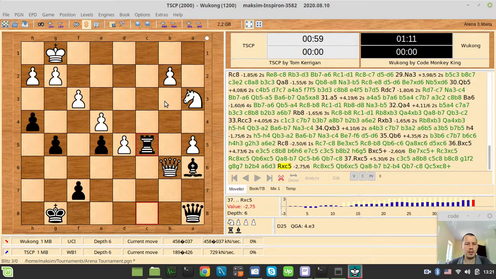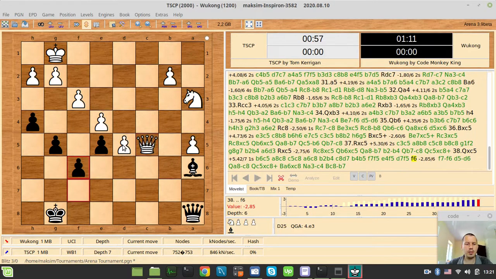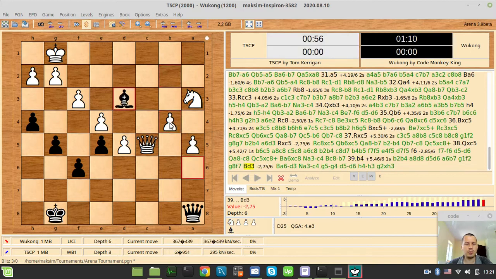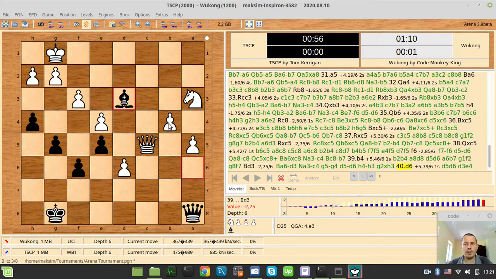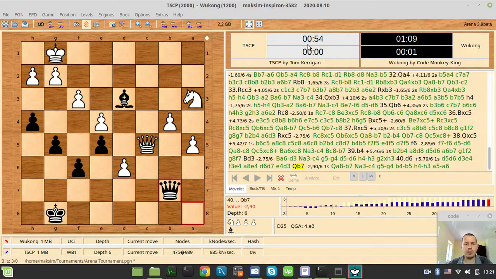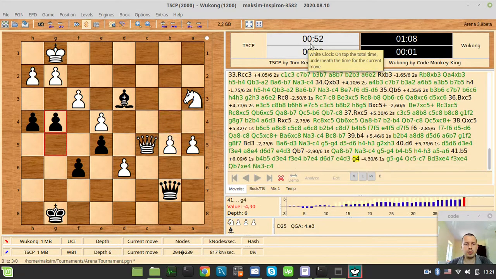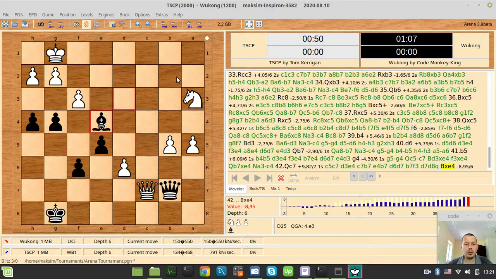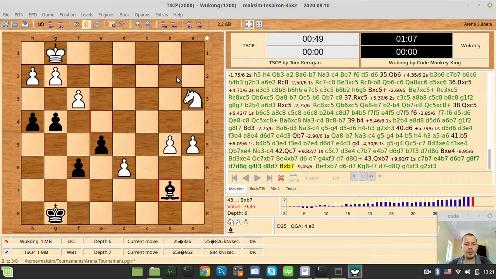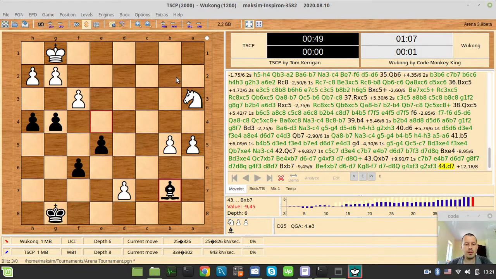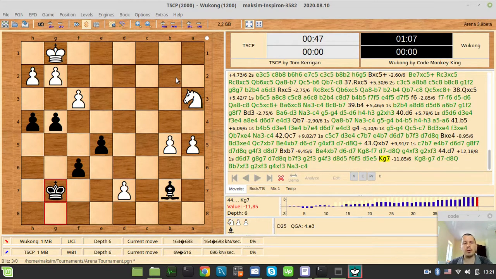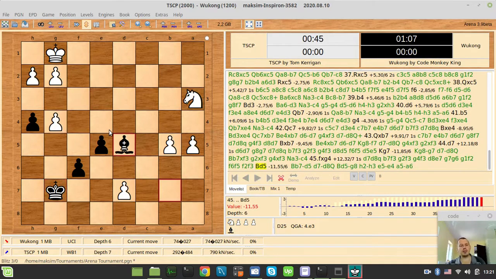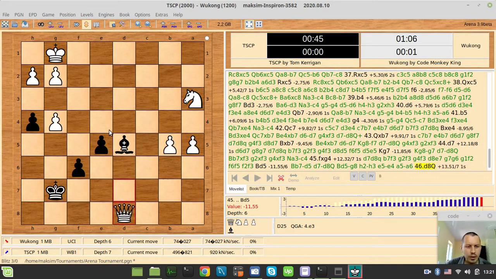Well, he's definitely better, he has a protected passed pawn, and these two passed pawns should win the game, obviously, and the time would absolutely be enough for him. So Wukong would have to give up his bishop. Okay, and now the pawn is queening. Nothing to stop the pawn. Yeah, it seems like it's the exact position I've seen basically.